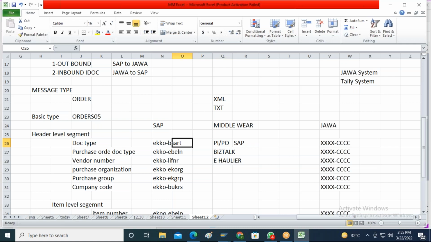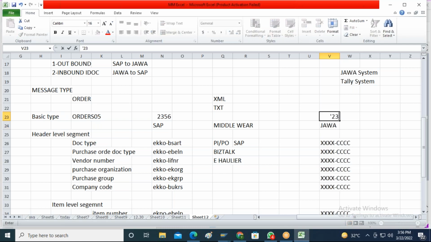First, the IDOC will come from SAP to the middleware. In the middleware there will be a lot of logic and programs. It will do all the conversions. Let us say in the SAP system you have a purchase order number as 123456. But Java will only understand the purchase order in this format: 2356.00.